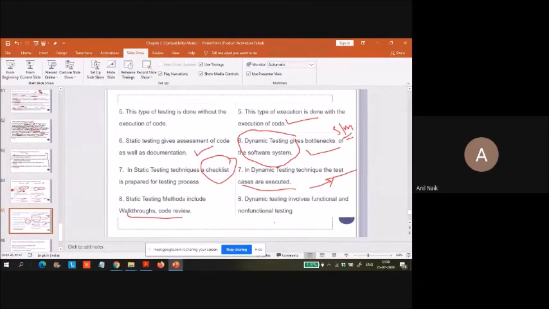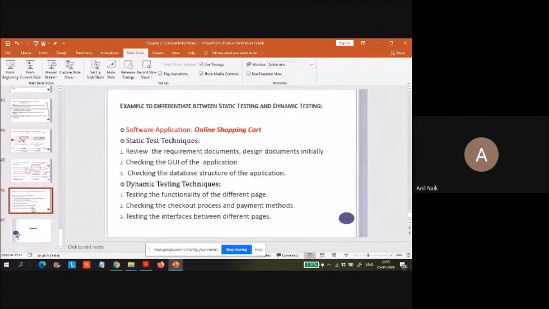The techniques here are walkthrough, code review, and so on. Dynamic testing involves functional and non-functional testing, like performance testing, where we check performance, security, and all.